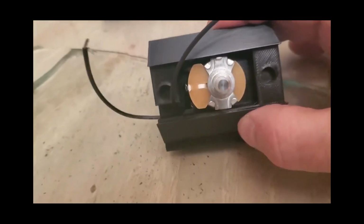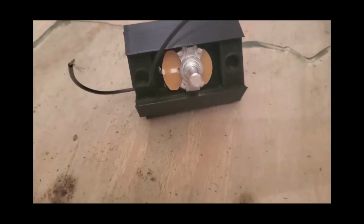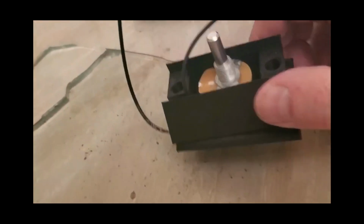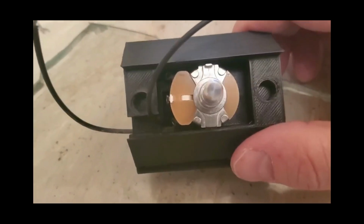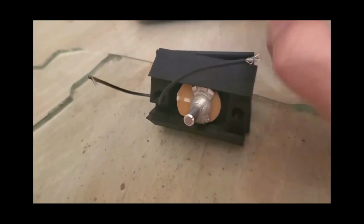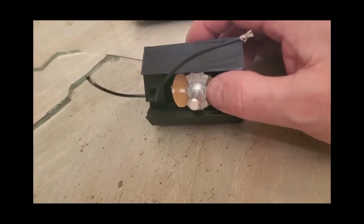And then, do I have to solder it? I don't like soldering. I mean, I could, and it's not a lot of soldering. I don't do a lot of soldering. That's why I don't like it. But I think I can get away with just winding it. What I'm saying is, I just need to get the length of this wire right so that it's not in the way when I put the cover on this side.